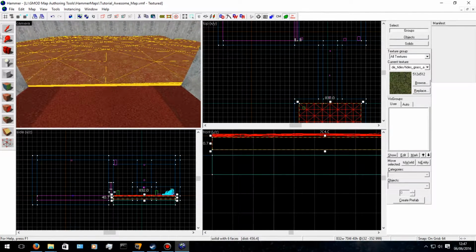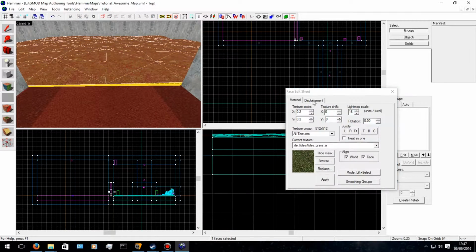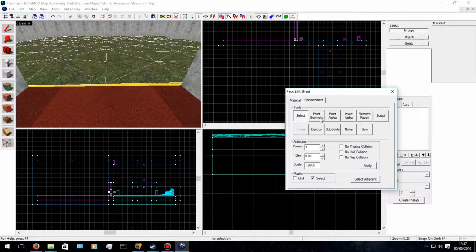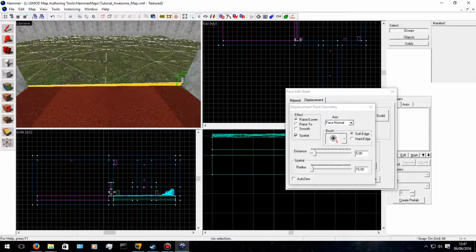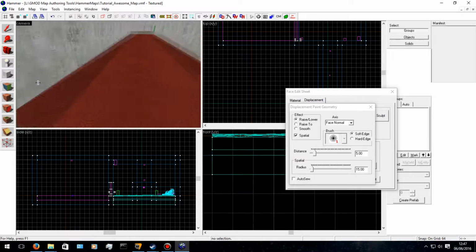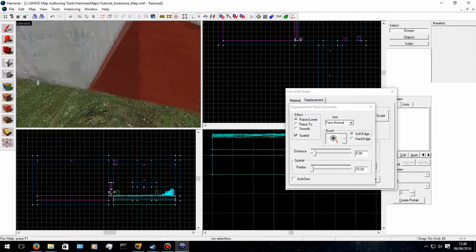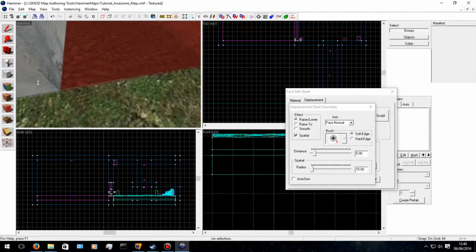And now what you want to do is you want to go back to the texture tool and click paint geometry. And left clicking elevates the nodes, right clicking brings the nodes down. And we want to bring them down to match the rug to about that height. So we shouldn't be seeing any yellow there.